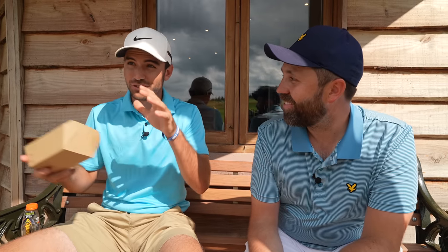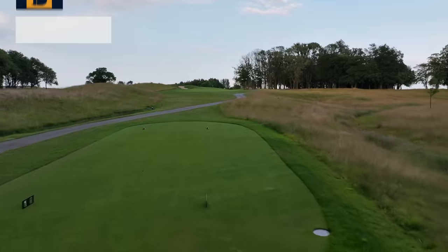Right. 7 holes done, 3 under par. Not horrendous, bit sloppy. I think this game's getting the better of me. It's playing with my head. I just need to play like I'm playing my first ball. If I need a mulligan, I need a mulligan. I'm thinking too far into the game, like, should I take one here? I can do this. Just hit the shots and then we'll go. I like it.